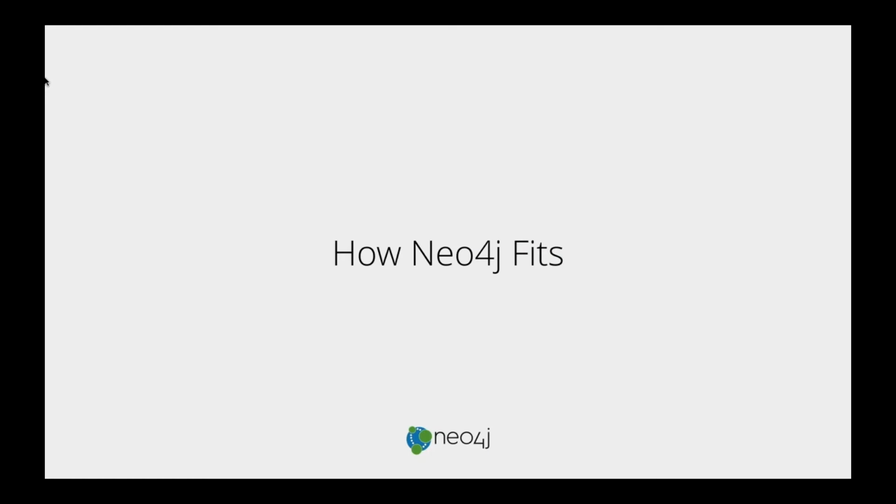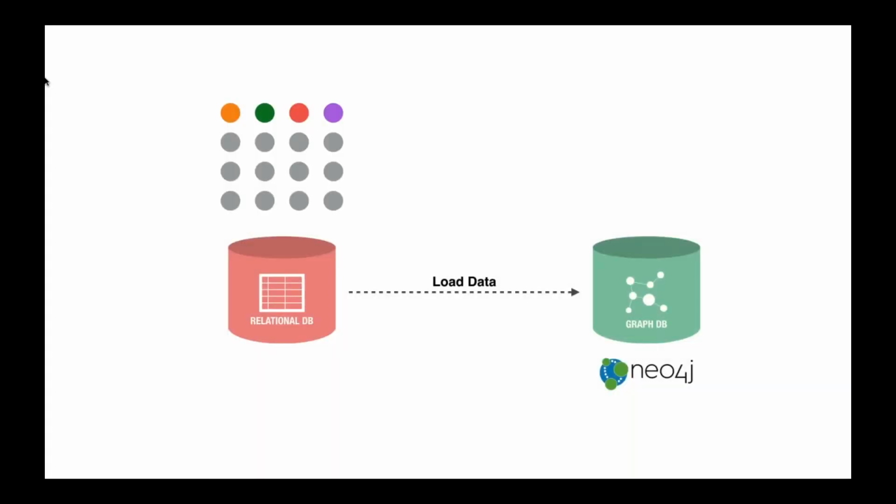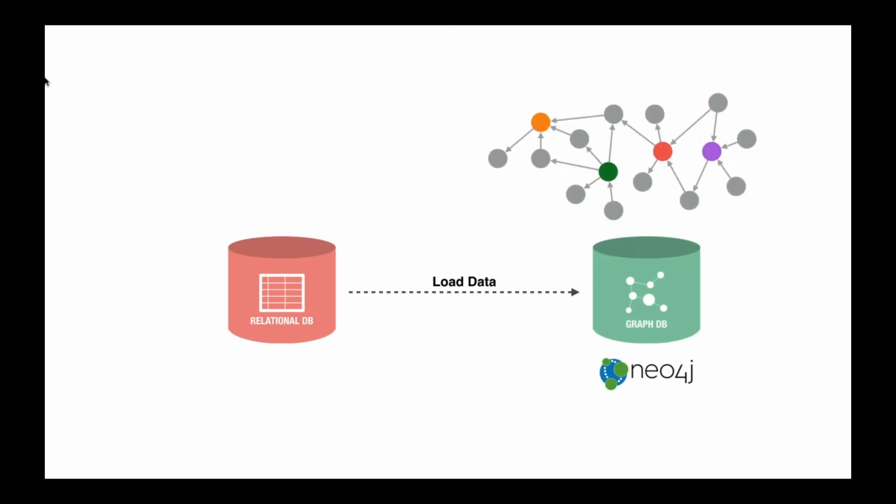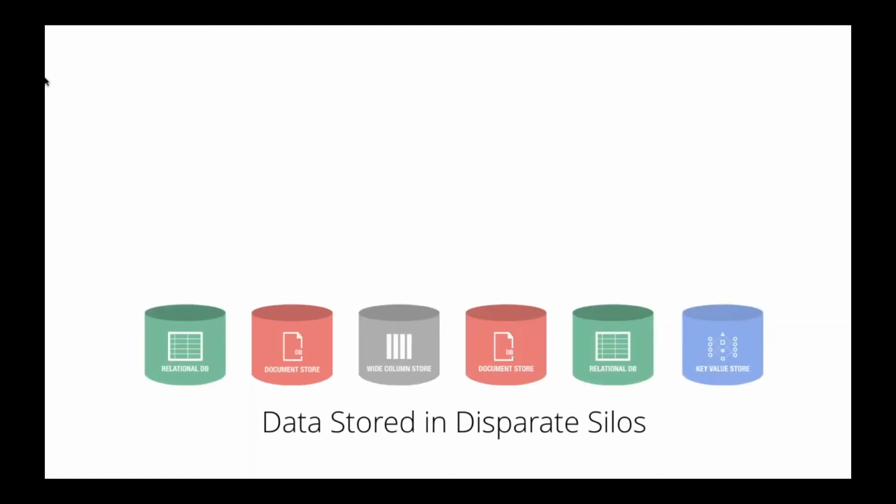So here's how we fit into that kind of equation. Basically, when we're looking at the world of relational databases, you take your data, those elements that are indeed connected, we'll express them as relationships as we insert them into Neo4j, and then take one or more of those different data sources. Oftentimes, this is an age-old problem. They're siloed in different departments or in different locations, different types of data storage.